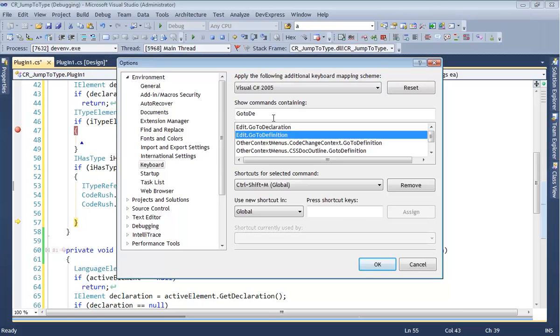And complaint number two is there's no option to pass in parameters. Some of the Visual Studio commands actually accept parameters. I don't think GoToDefinition does, but there are others that do, where I can actually specify, like, the class name and it will define it. Like the browser, I can specify the class name to it. But you can't find it here, right? So that bugs me. But you can do it inside of a CodeRush plugin.